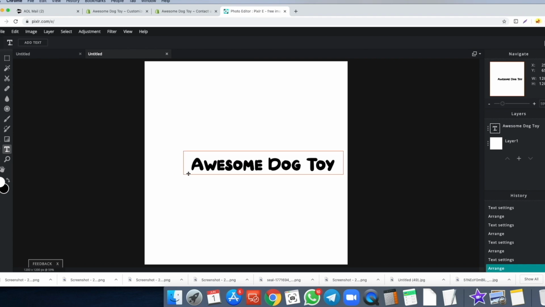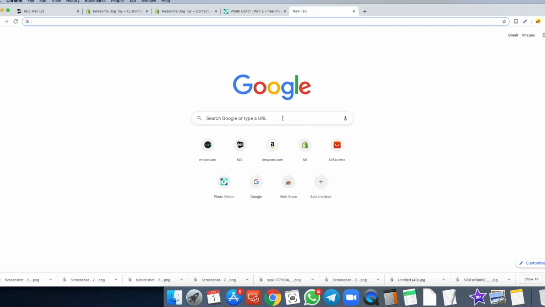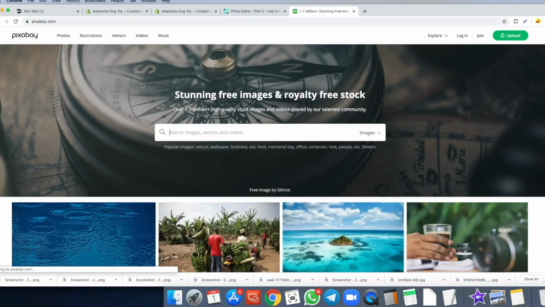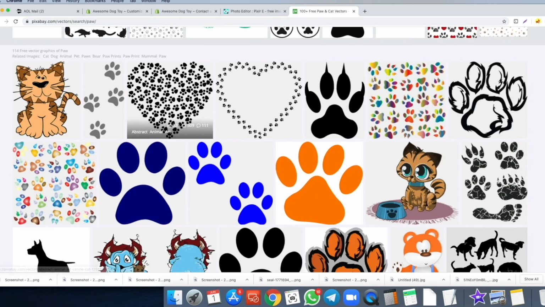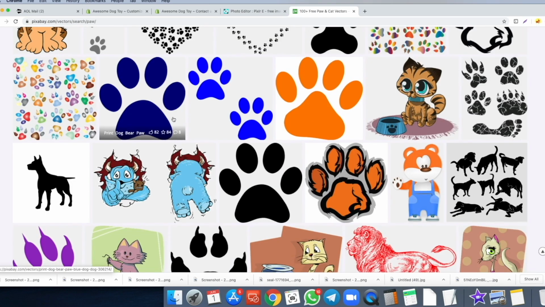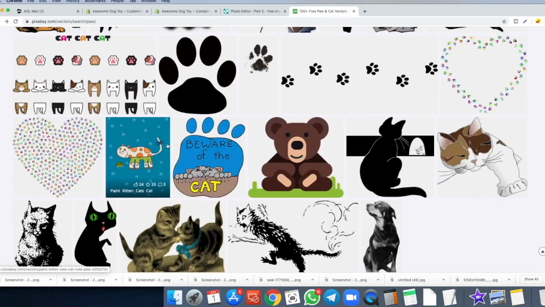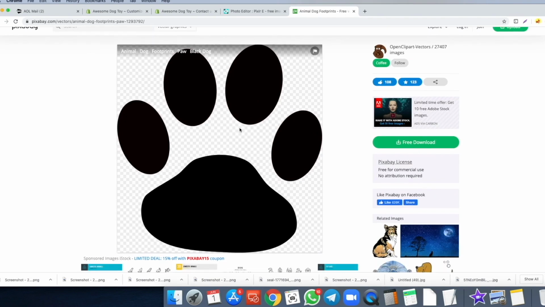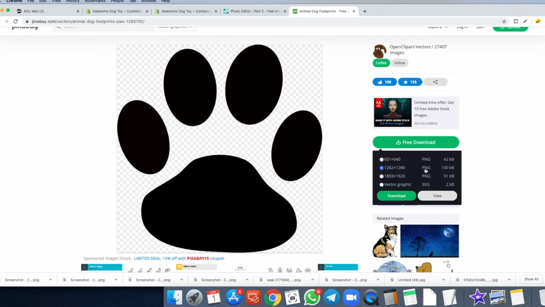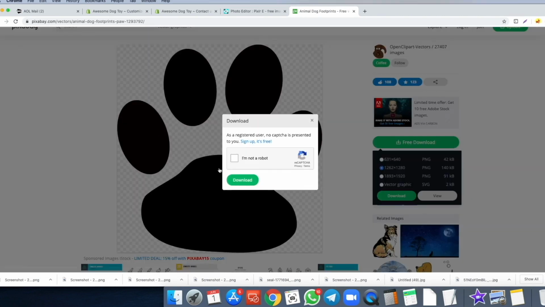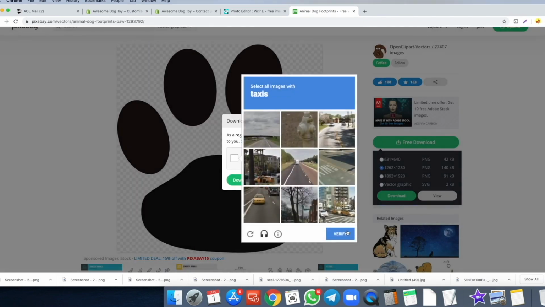So what I want to do is have this text that I have, and maybe a paw or something like that. So I'll go to pixabay.com. Here I will choose vector graphics and type in paw. Let's see what we can use over here. There are many cool things here, and let's go with this one. Essentially you need a PNG with a transparent background for the logo. You see it is PNG. This is why I like this website. You have many good things over here.